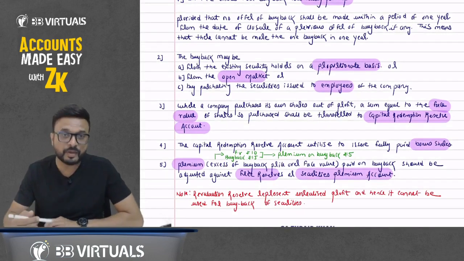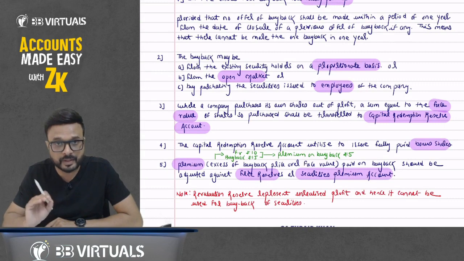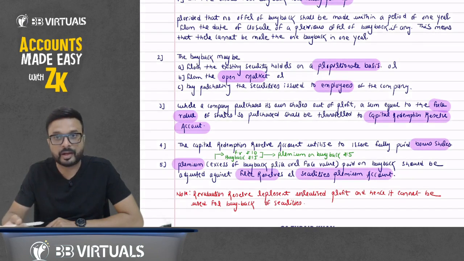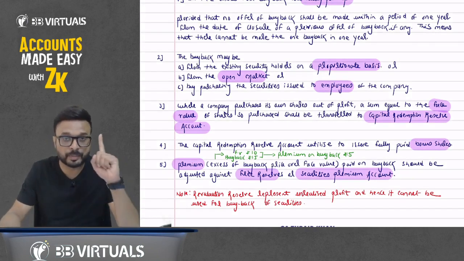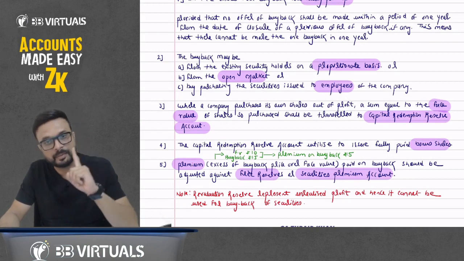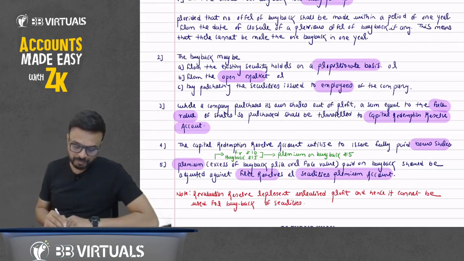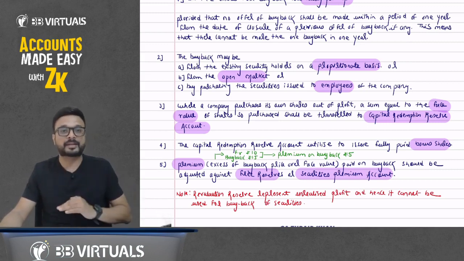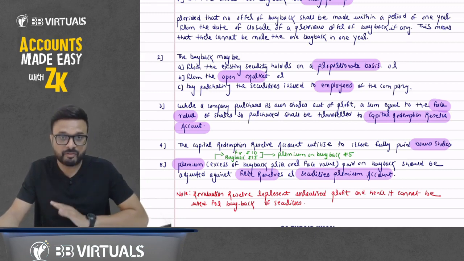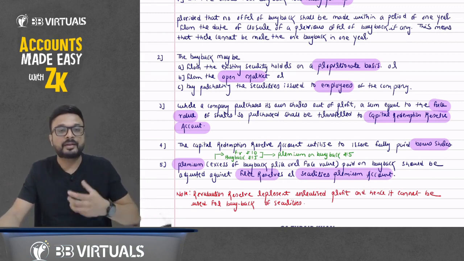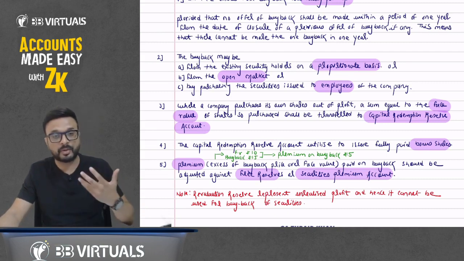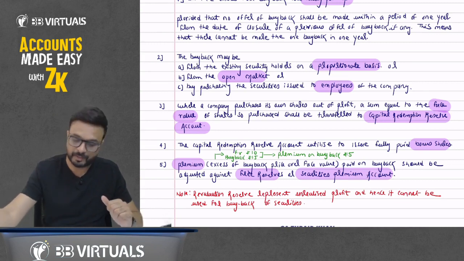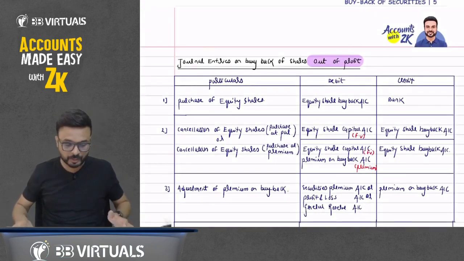So here, when we do buyback out of profit, the face value of the buyback shares should be transferred to the capital redemption reserve account. We have also discussed that the CRR account should be utilized only and only for the purpose of bonus issue. Now, remember, what is premium on buyback? The additional amount that we have paid at the time of buyback. Suppose the face value is rupees 100 and we have paid 150. That 50 is the premium on buyback. The amount that we have paid over the face value of shares, we call it premium on buyback.